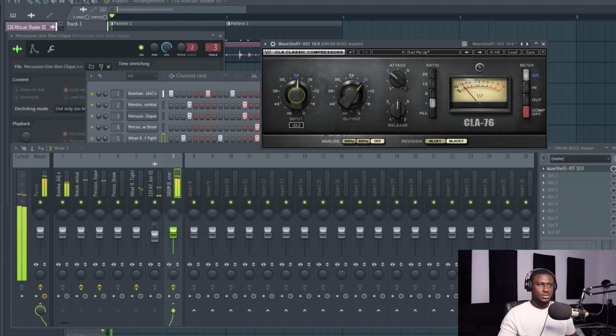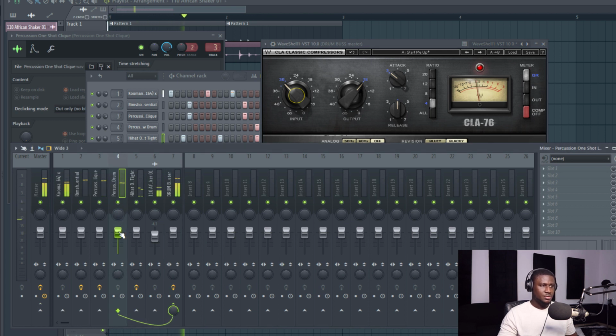Just simply adjust the inputs. I think I'm okay with this. Then you may need to adjust your attack and release if you like, but I'll just leave mine at the default. Let's have it right here. Then adjust the sound here. Then adjust the shaker loop some more. It's now too loud.